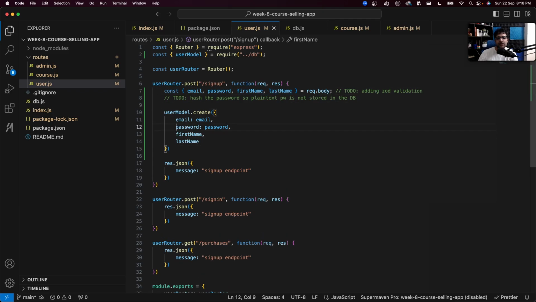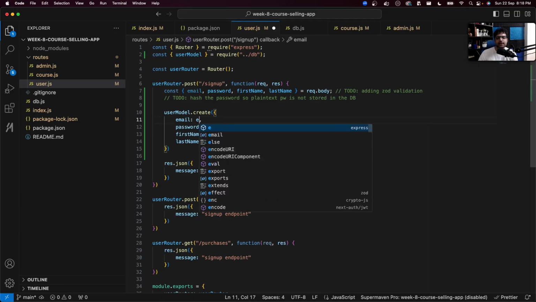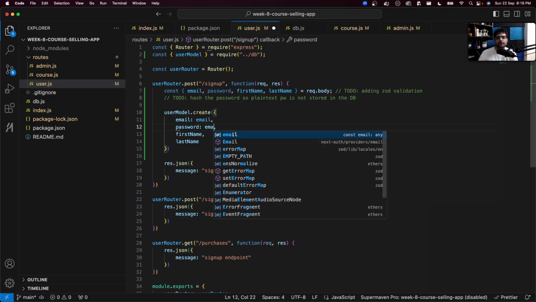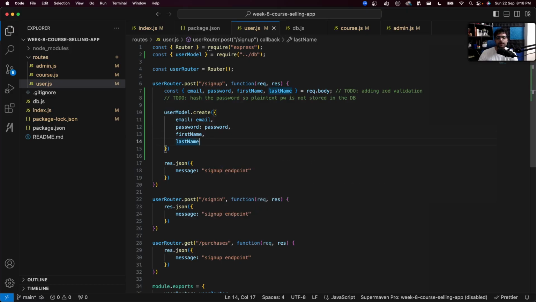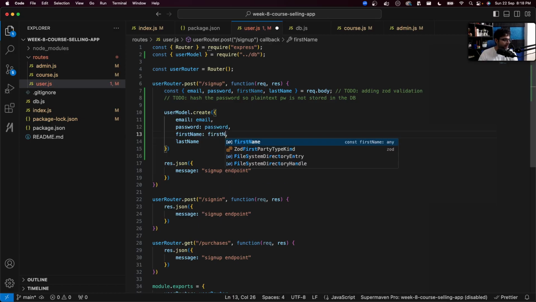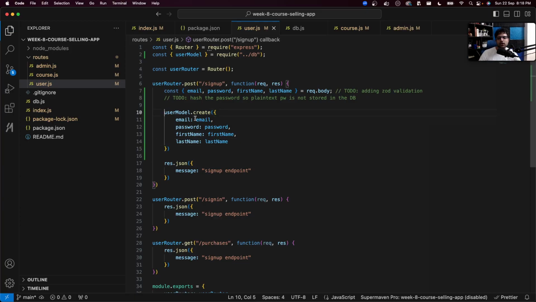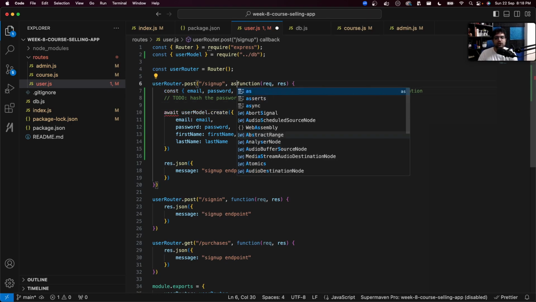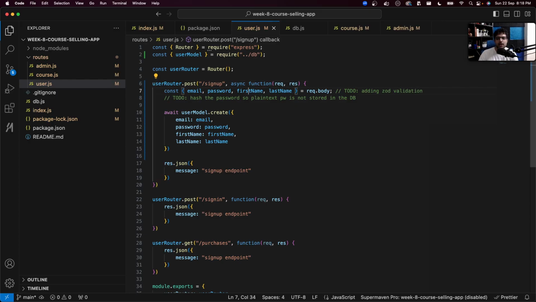Something like this. If you know the key and the value look the same, you can also write shorthand like this. Basically this and this do the same thing. And so as to not complicate, I'm going to leave it like this. userModel.create. I should await on this. I should wait for this to go into the database. Why should you await on it, Harkirat? Again, we discussed last week. Put an entry in the database. Let the user know sign up succeeded.